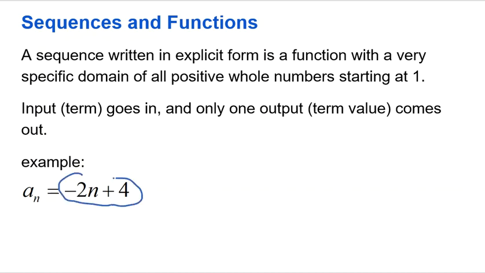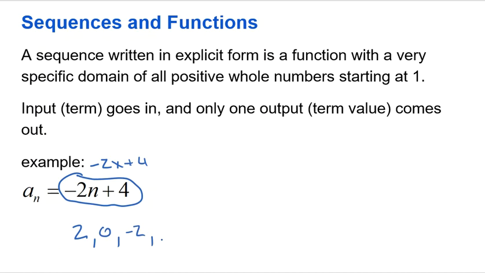So here, this is a linear function, right? But listen, -2x plus 4. This is no different. But with a function, you can plug in anything you want, 1.5, 1.7, 2.3, -99. But when it's a sequence defined explicitly, you can only plug in positive whole numbers. So I can only plug in 1. -2 times 1 plus 4 is 2. So there's my first term. Second term, -2 times 2 plus 4, 0. Third term, -2 times 3 plus 4, -2.